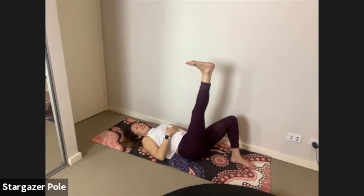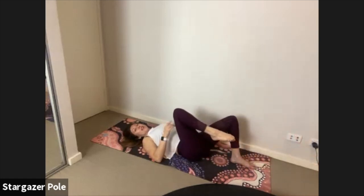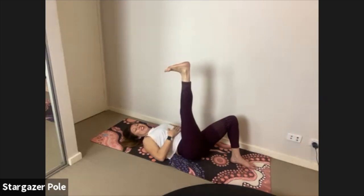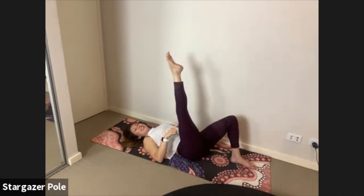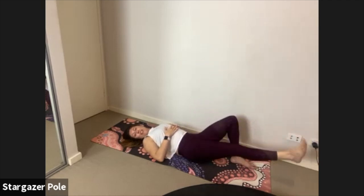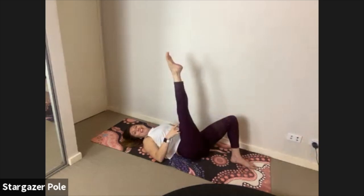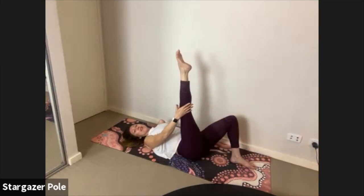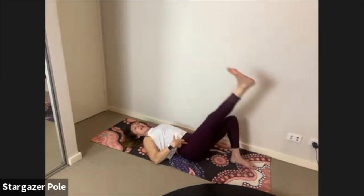Squeeze the thigh, energize the back of the heel. Lower the heel towards the floor — don't rest it. Belly tight, point the toe, bring the knee to the chest. The thigh isn't supposed to move as we extend the leg. Flex the foot, lower the heel down, point the toe, bring the knee towards the chest, extend the leg. Squeeze, squeeze, squeeze — flex the foot, lower it down. Really focus on knee to chest without shifting the thigh. Extend the leg fully, flex the foot.